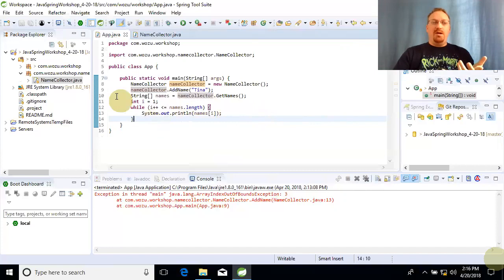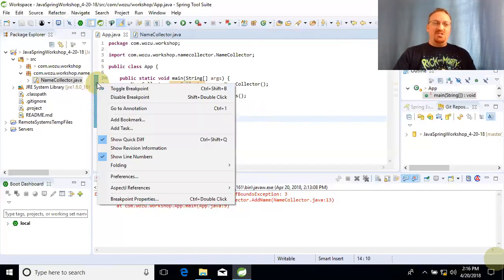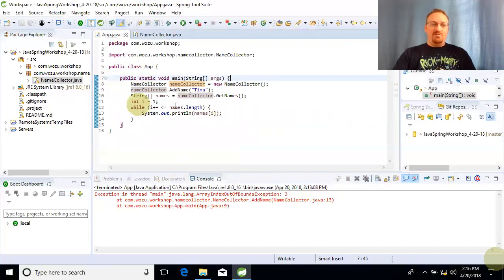So there's a couple ways you can set a breakpoint. I like to just simply double click here on the left-hand margin next to the numbers that we see here. I'm going to double click in the margin here at line 8, and you'll see that there's a little blue dot here now, and that is actually what we call a breakpoint. Now I can change this. If I right click in the same spot there, I can select toggle breakpoint or disable breakpoint. You can also see that I could hit Control-Shift-B or Shift double click in order to disable or toggle the breakpoint. I just prefer double clicking, and to toggle that breakpoint off, I can just double click on it again, and you can see the dot goes away. So I'm going to double click next to line 8.